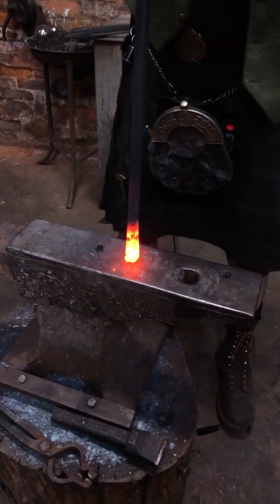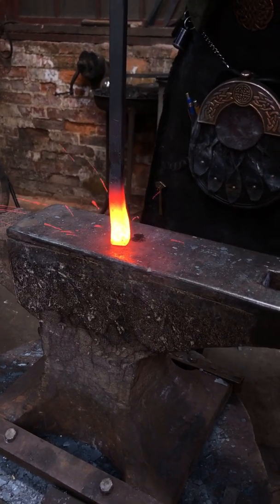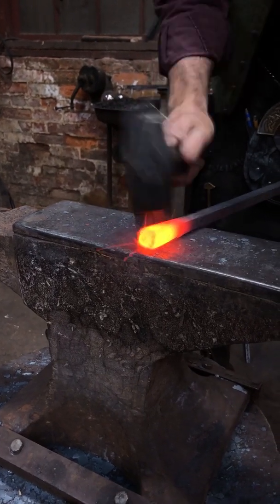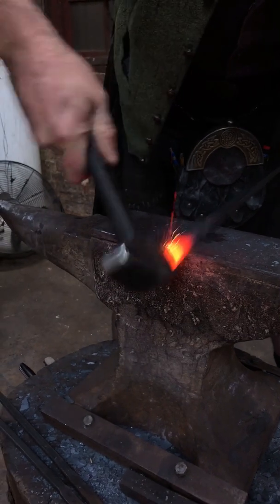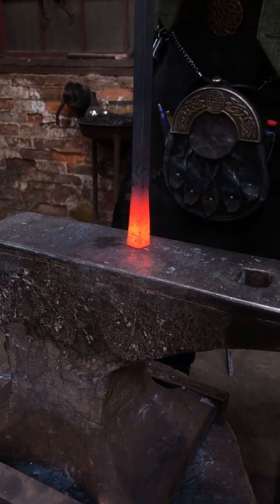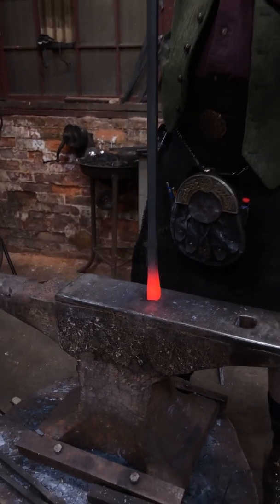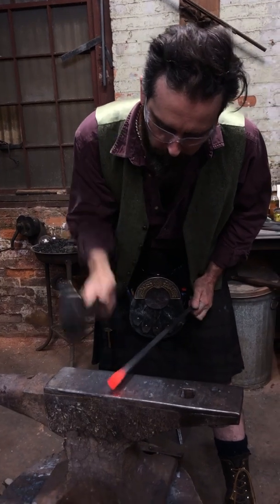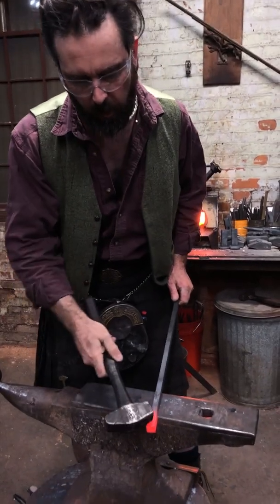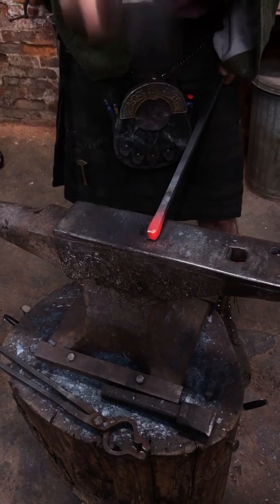Actually, I'm going to go for a vertical jump up on this one. I'm going to turn it sideways so you can see that fold, see that bend there. I've got to get that in order. Drive those corners just a little bit to stabilize it, because it's bending because the energy isn't transferring straight through. Control again. And this is a great time to get that point back in. So I'm going to come up nice and high. That was an awkward hammer blow.